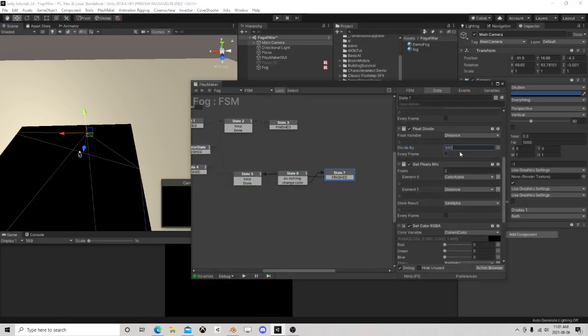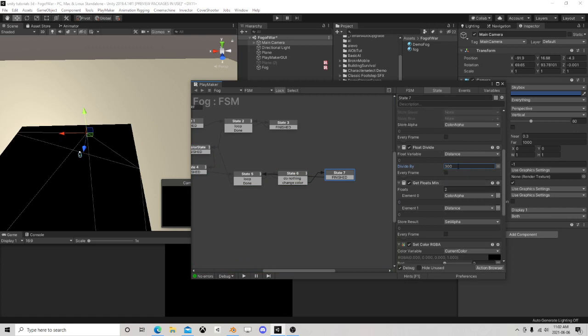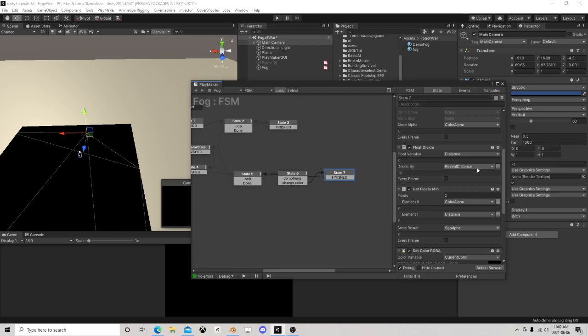That's not making much sense now, is it? Reveal distance. Distance divided by that.